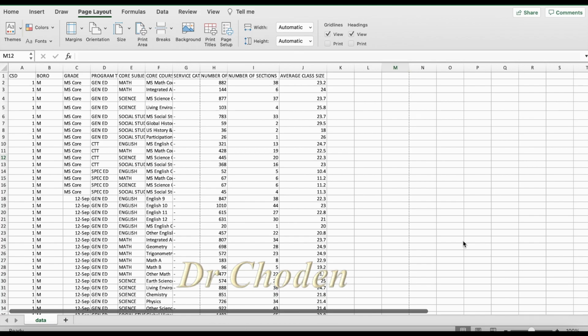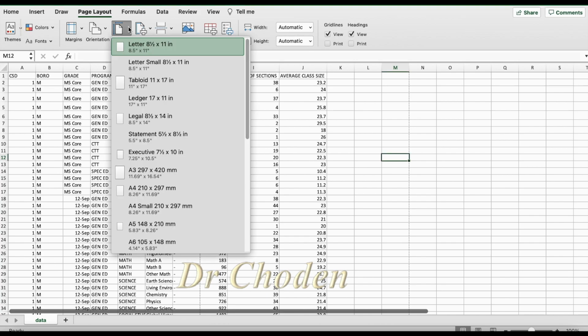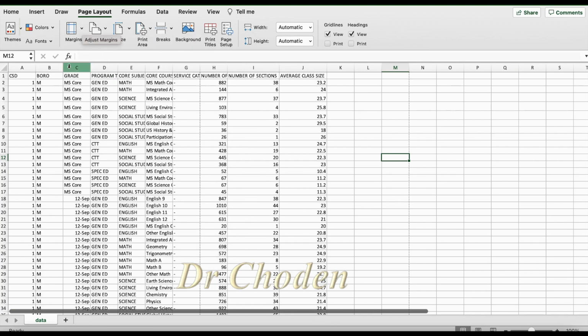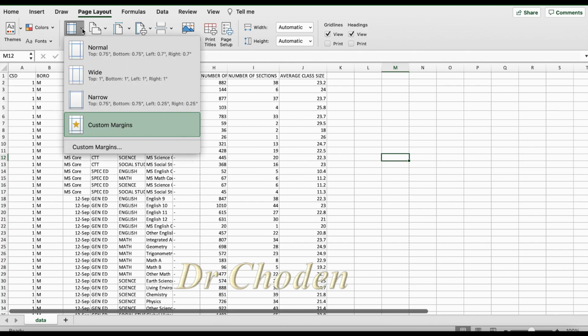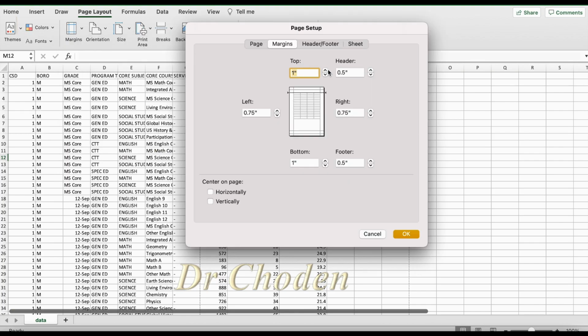In Excel, before you start printing, you can configure your page setup options. To do so, you will need to click on the Page Layout tab and in the Page Setup group, click on the Size button to select the paper size you want to print on. Next, you can select the margins that you need. The normal, wide, narrow margins are defined in gray text. If you need to customize the margins, you can click here. And you can select the margins that you need.